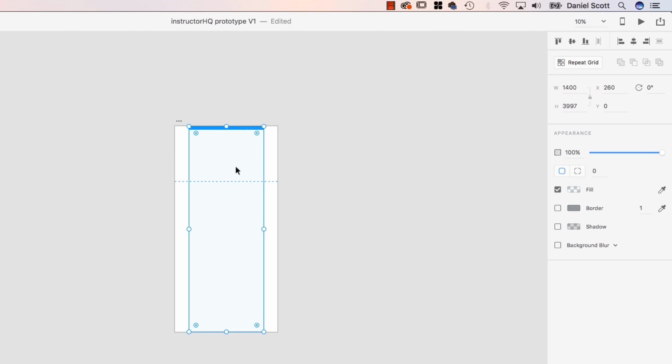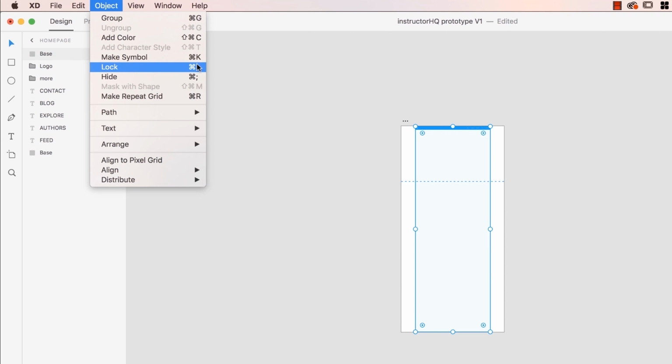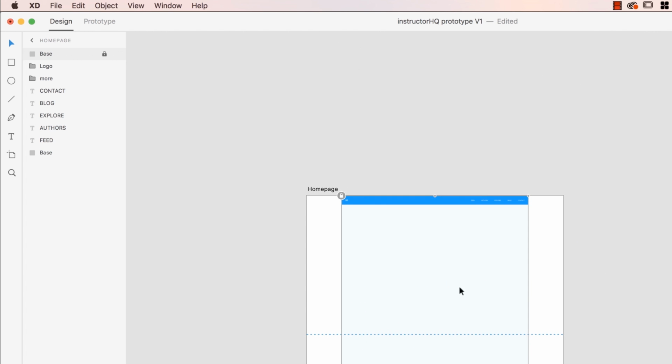What I'm also going to do with it is lock it so I can't move it. Okay, with it selected, you can either right click and lock it. There's a couple of ways to get to lock. Okay, there it is there. I use the shortcuts, Command L on a Mac or Control L on a PC, and you just get this little locking icon. You can unlock it easily by clicking on it. Okay, so that's giving me my width, and it just means I can't move it now. I can select it, but I can't move it.